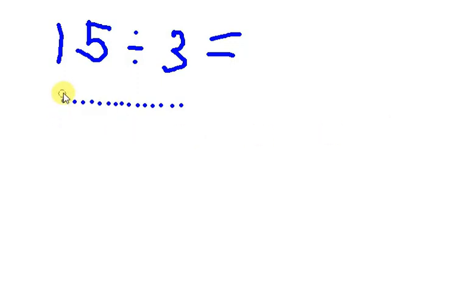Right. Now note that the first 3 is here. So we take that away. Then the second 3 is here. So take that one away. Another 3 is also here. We take that one away too. Another 3 is also here. We take that one away. Then another 3 is also here. We take that one away.